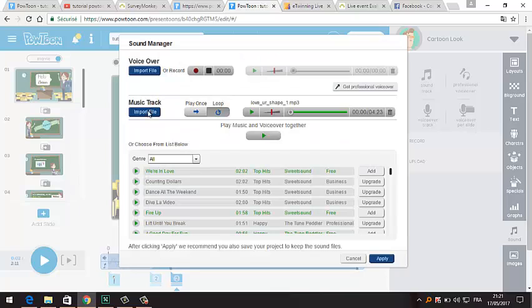Then you import. You can choose a sound file from the package of Powtoon, or you can import a file from your computer. Then you click on Apply.